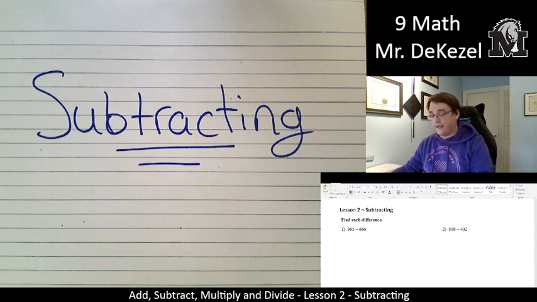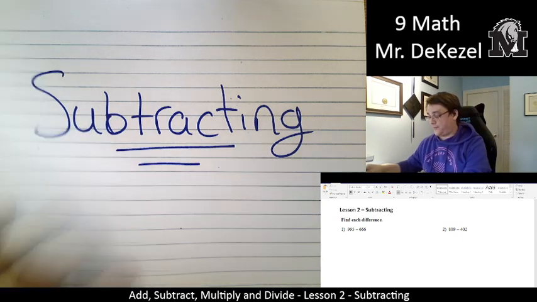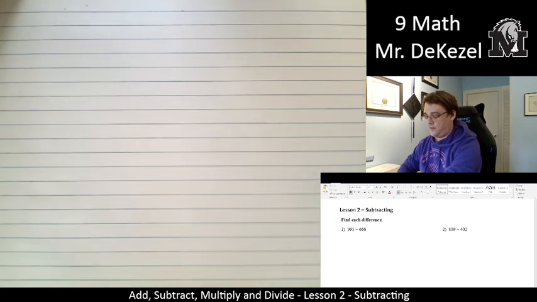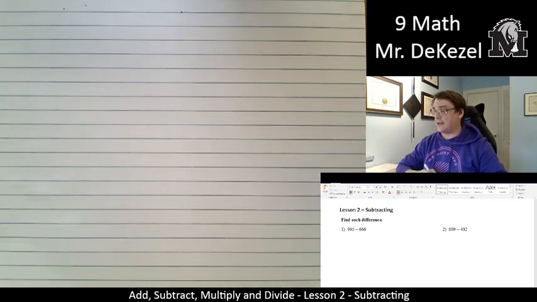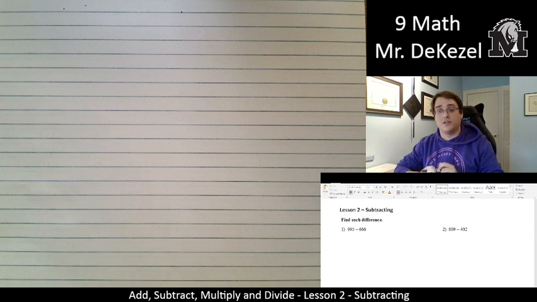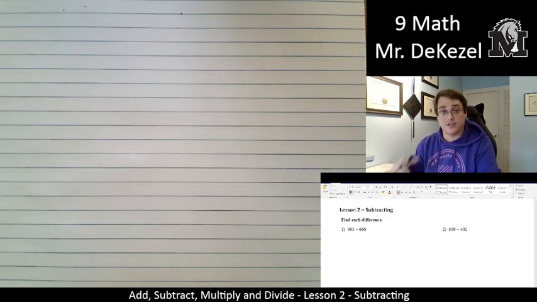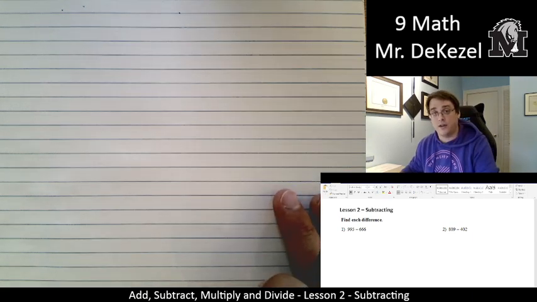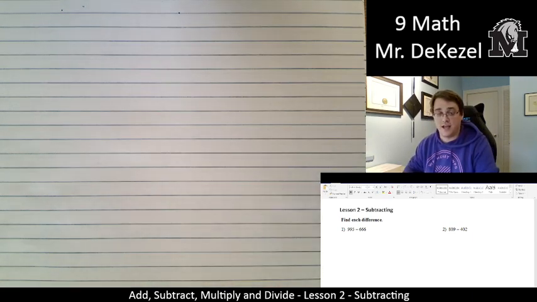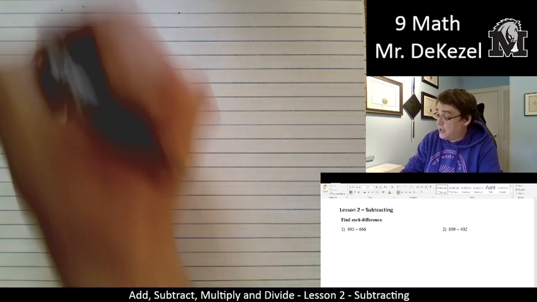Let's jump right into subtracting two numbers. All right, so let's use black today. We have the first two questions on the screen and you have them in your booklet. We like to write them on top of each other and this time I am taking the larger number on top and the smaller number on the bottom. This is in terms of digits and the actual value of the numbers.